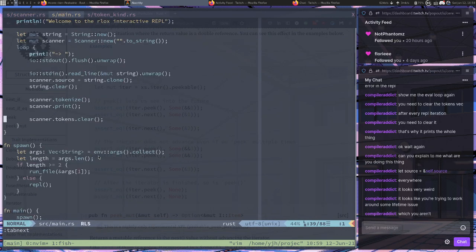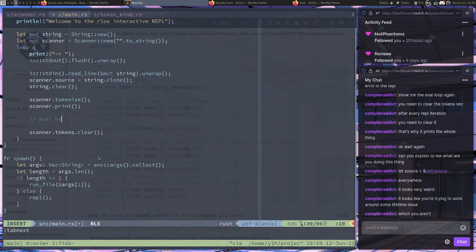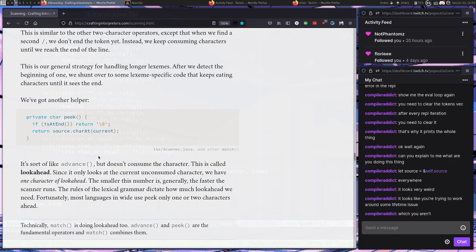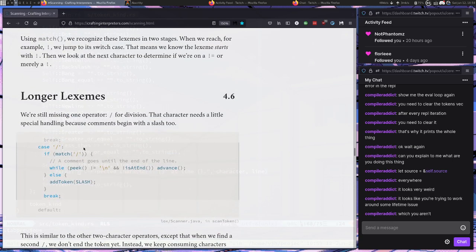Okay, so yeah, I can make the clearing part optional. So after I print everything, I need to do evaluation, then clear. Eval here. Okay, that was a bit off topic. I'll go back to this. I'm still not sure what this is at ending though. I think there's just this one thing I haven't fixed yet.